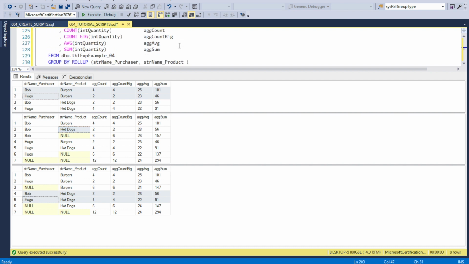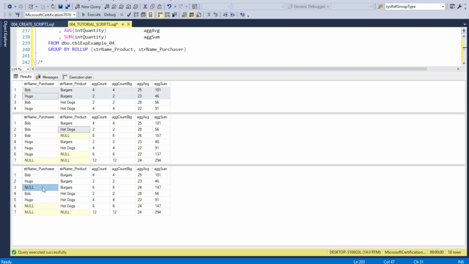So once again, that's because during that rollup, this is a purchaser, that's the second one, this will be the third one. It is taking the purchaser off this time. So that's where we have the 2 nulls in the purchaser, running the product only, which is where we have this product, and then taking them both off. So we do get, it's like how different is, well, very much different. We do get 2 different slices in these 2 different queries just by changing the order of the rollup.